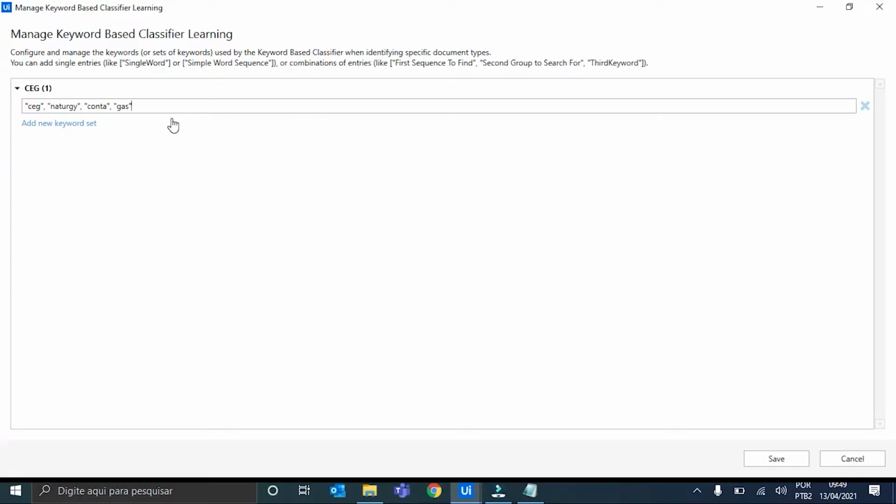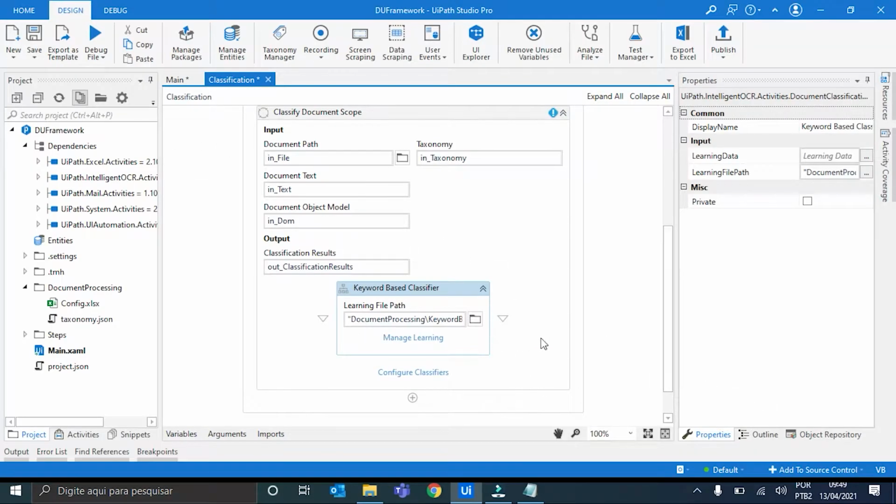What this does is our classifier is going to search on the file for these words. So if it finds many, it will try to guess that the document is of SEG type. Now we just hit save, and it's almost ready to work. Here is the JSON created.